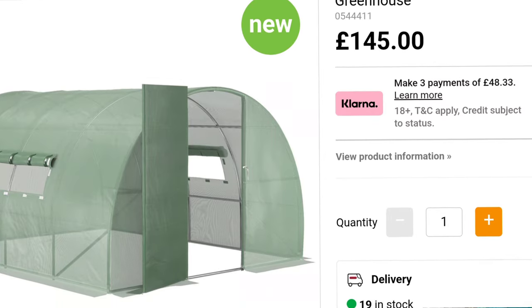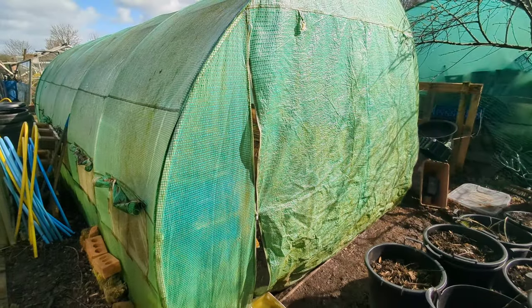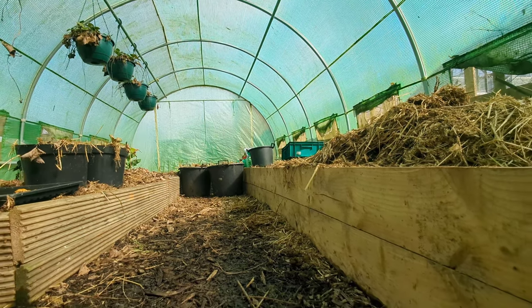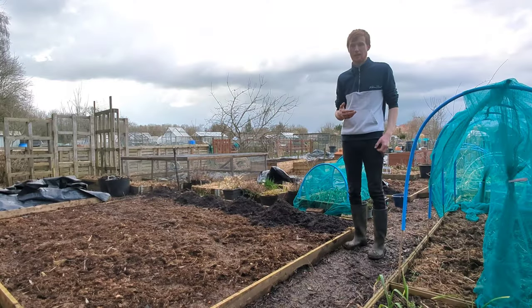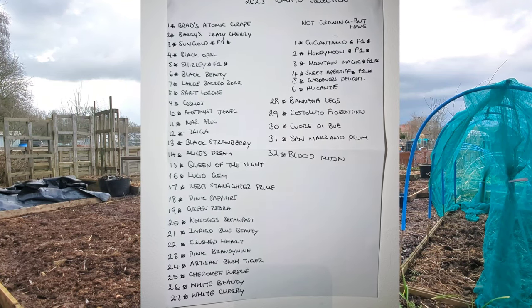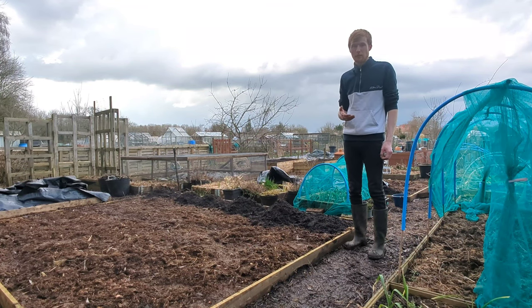It's a budget polytunnel by OutSunny. I've already got two greenhouses and a polytunnel by BirchTree which is a 6x4 metre one. Because we eat so much produce grown undercover — such as tomatoes, peppers and cucumbers — we've run out of space. I'm growing 32 varieties of tomato, so I need space to accommodate that. We eat a lot of peppers, we store them, freeze them, and we want to start pickling and canning things and storing them in our pantry. So we need more space.